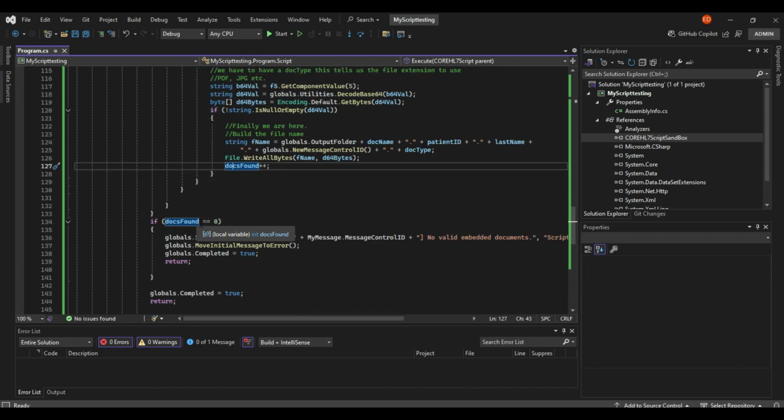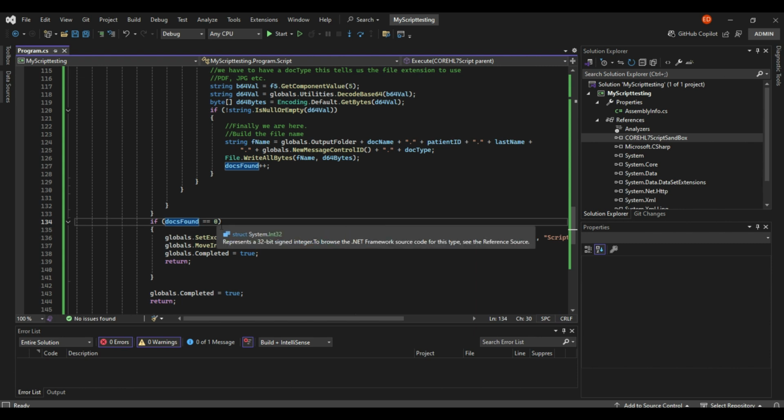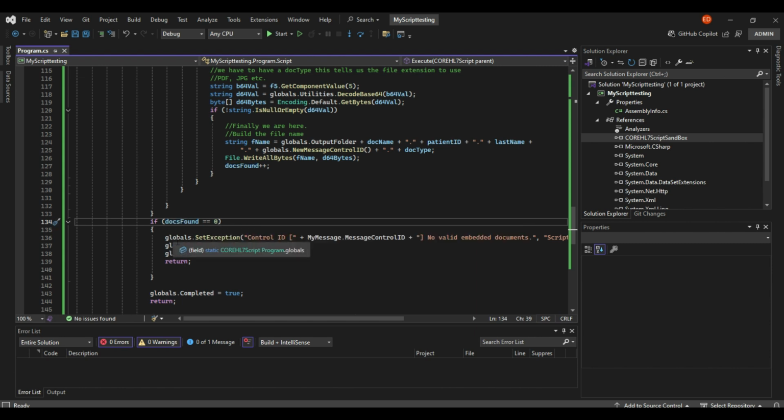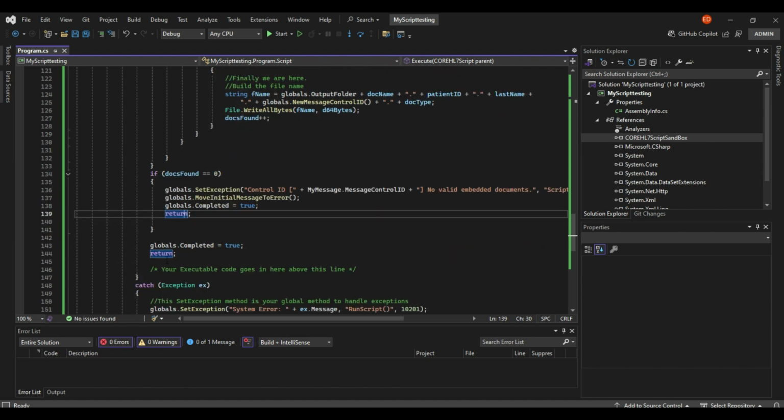After we get through that list, we're saying if the documents found is 0, then we didn't find anything, so we're going to set an exception. There were no valid documents, move it to error, completed is true, and return. Otherwise, we're just saying completed is true and return, this time with no exception. And that should do it.